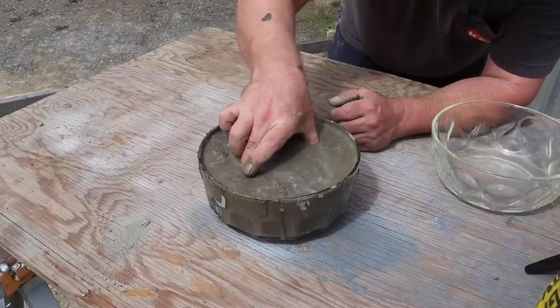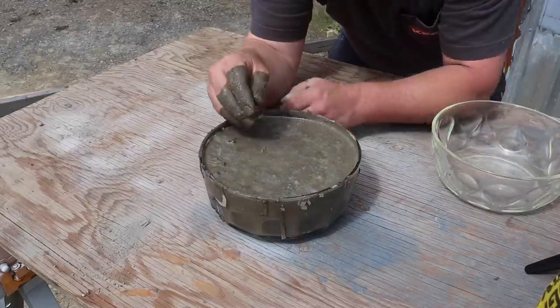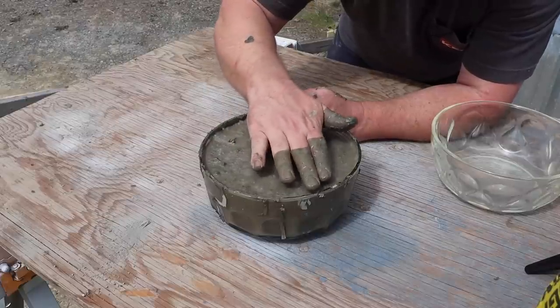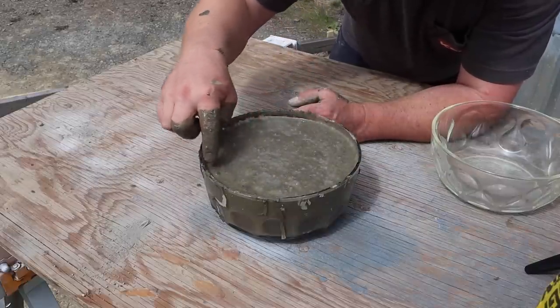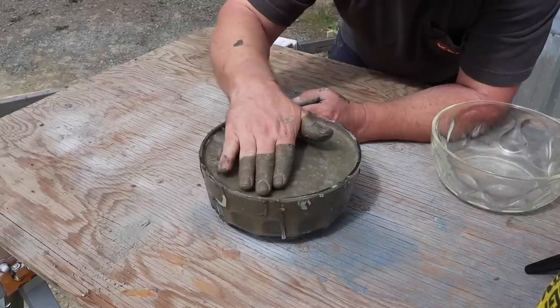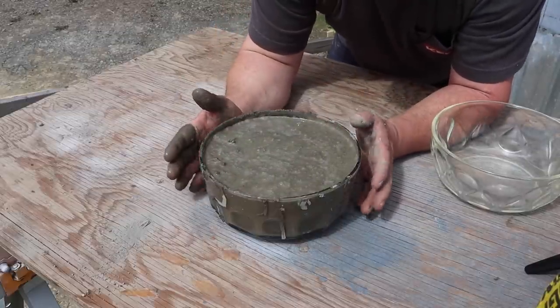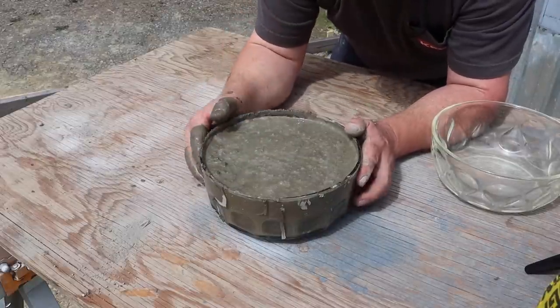Because this is kind of wet, we can just go ahead and work the reinforcement down in there. Other than being way too hydrated, there's not a lot to do here. Typically we would let this kind of go off for quite a while, and then we can actually do some work and make this nice and smooth - what they call flat work in the concrete business. So that's what we would normally do. And now for the dry pour method.